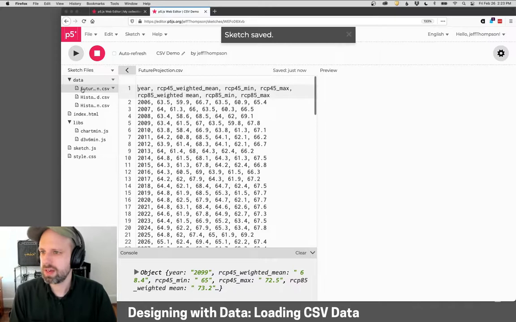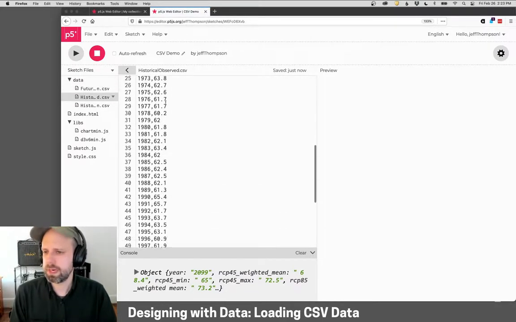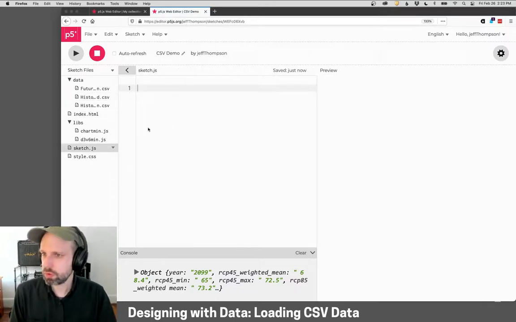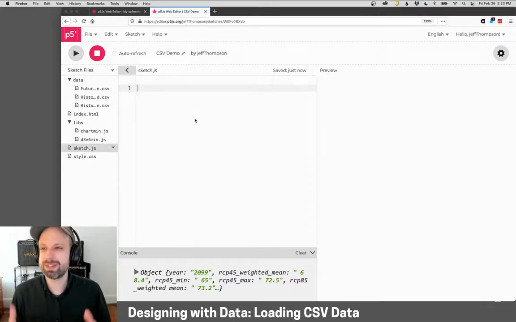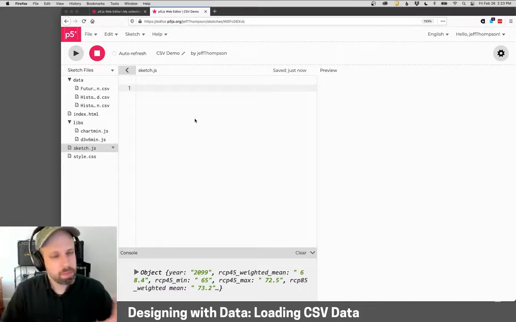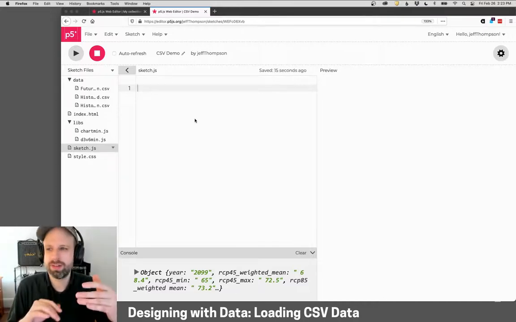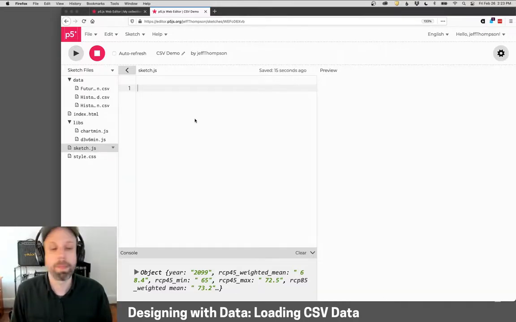So if I click on this, actually maybe this one's a little easier to see. So here's my data, again, comma separated values. Super. Okay, so now we're going to go through the steps to load this file. The template provides a lot of this, so you won't have to do this every time, but I do want you to understand all the steps that go into how this works.